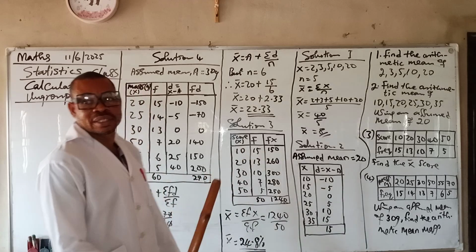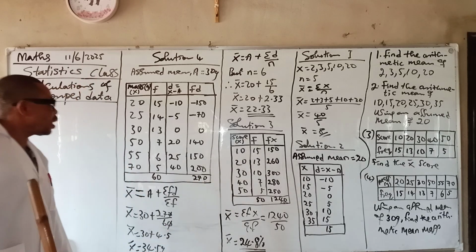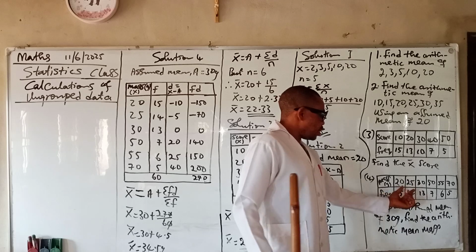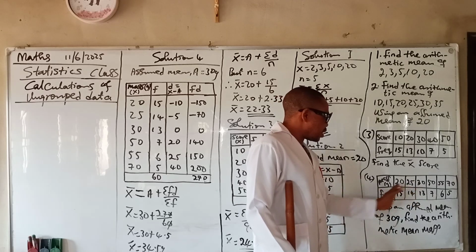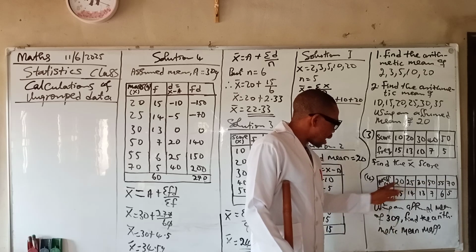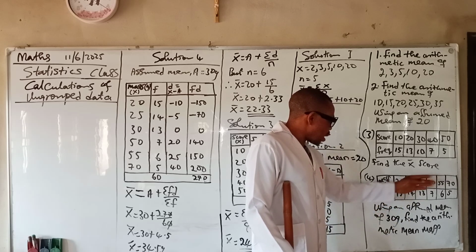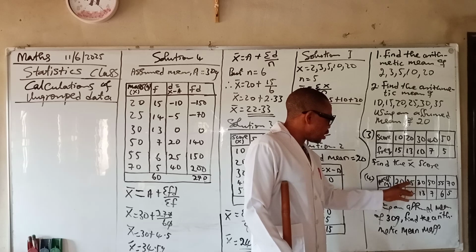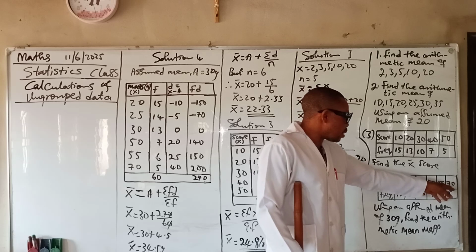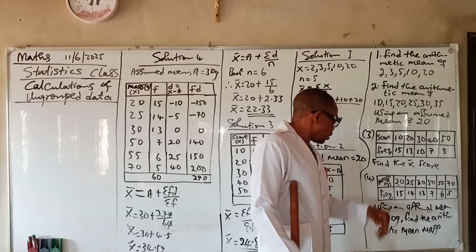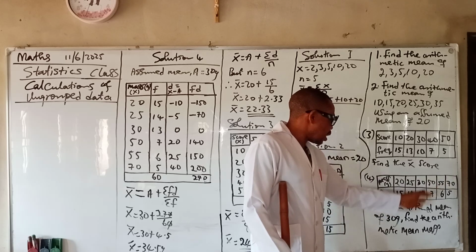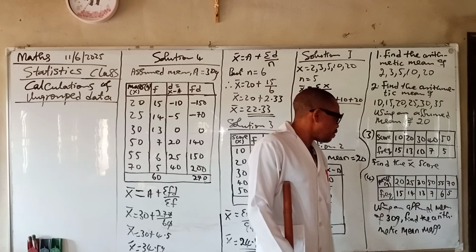Do you understand what I said? Yes. Good. Now in our number 3, we have the table like this. See the table as it is given. Then in the table we have mass. The values of the mass are 20 grams, 25 grams, 30 grams, 50 grams, 55 grams, 7 grams. Then when you come to frequency, we have 15, 14, 13, 7, 6, 5.